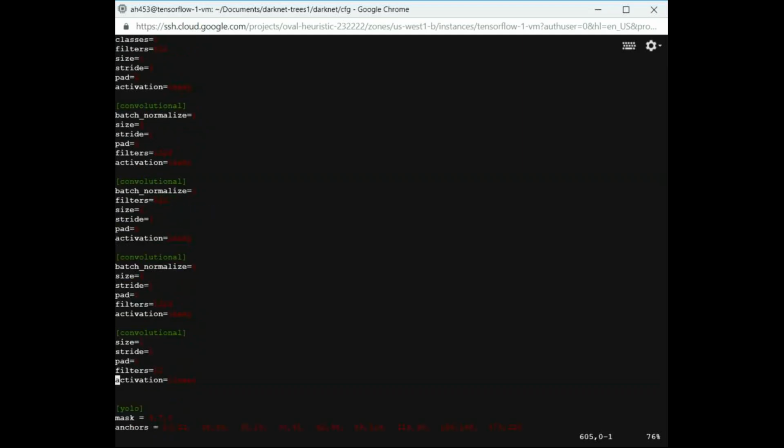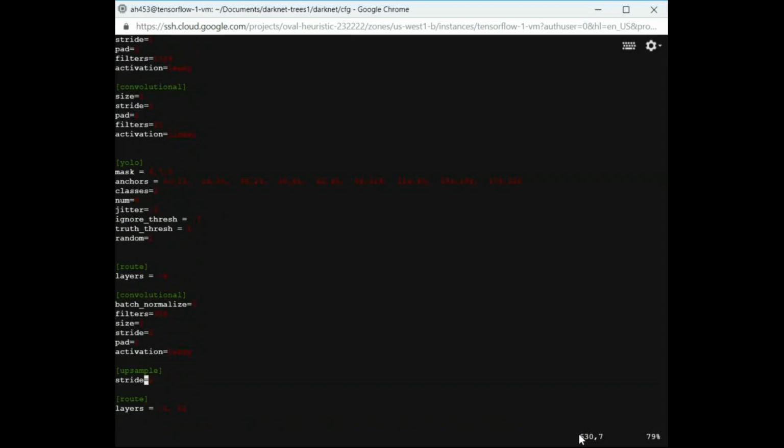Oh, and I just figured it out. There are line numbers at the bottom, so I guess that saves some time. Right, so this was the first YOLO layer, and we can see that filters was something else initially. It was like 256, and I changed it to 21 because that's how much we needed. And classes was some other number, and I changed it to 2 because I only have 2 classes. So these changes need to be made on all the 3 layers, and you can find them on these lines 610, 696, and 783, more or less. It's on the Google Doc.